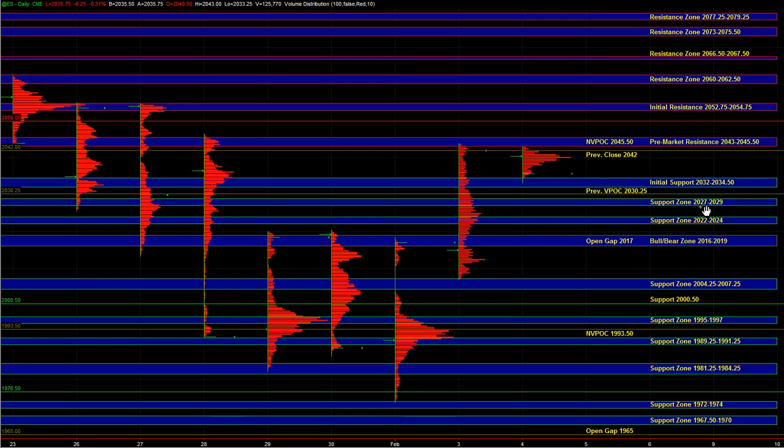For example, if the market has balanced all night and then it starts putting in an upside breakout, that would still be a long setup we can take. But we don't simply want to buy at a very high price, let's say near pre-market resistance, if there aren't really any major signs of strength, right?